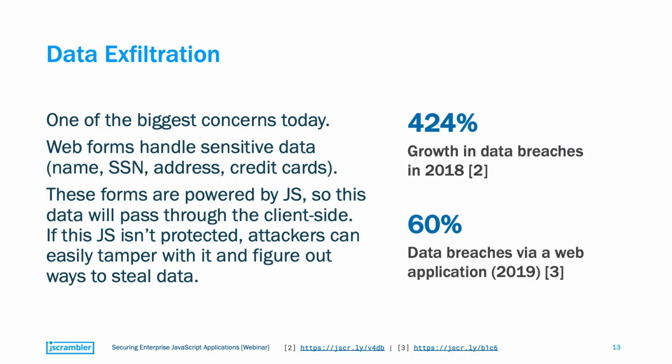And to close the list of main threats of exposed JavaScript, we have what is likely the biggest concern in web security today: data exfiltration. Data exfiltration as a whole is an extremely complex issue, and I won't obviously be covering the whole of it. However, what I will do is focus on the side that comes out of the issue of exposed JavaScript.